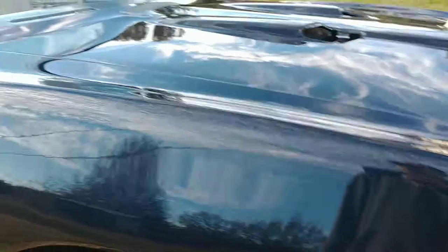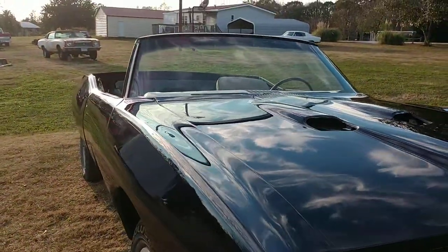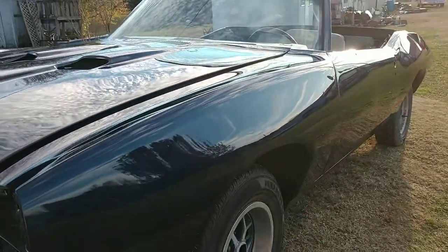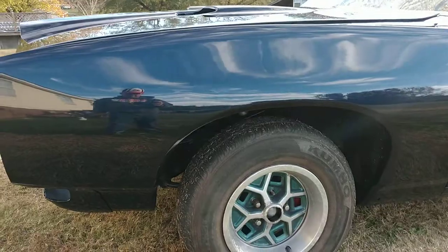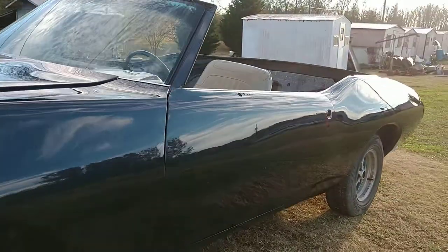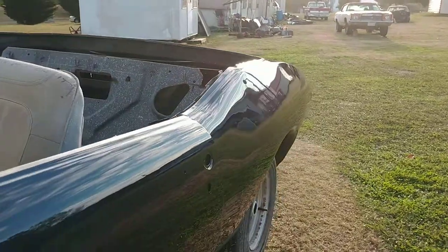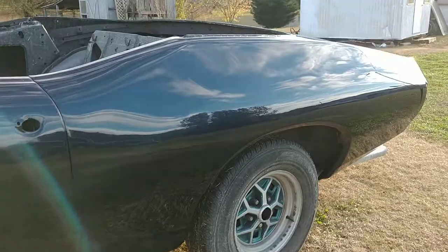This car has so many curves and contours it's hard enough to get straight just from the factory. About every square inch of this thing was wiped with body filler and blocked — that's the only way to do it. If somebody ever tells you your car doesn't have body filler in it, they're lying to you. If it looks good, yes, it's got body filler. Using a lot doesn't mean it's full of filler — it means they used it to get the ripples out of the metal. Most of it ends up back on the floor anyway.